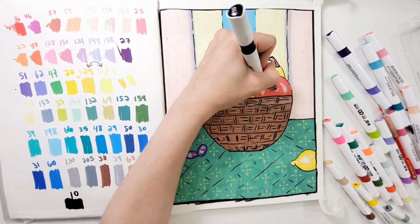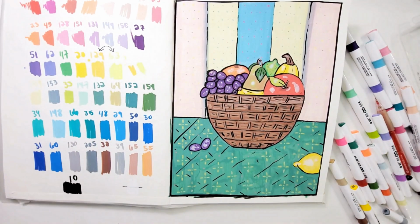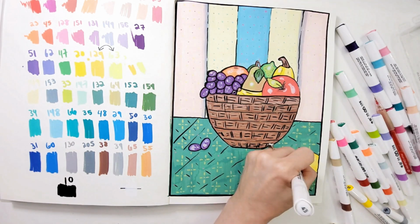Again, I kind of wish there was more variety and some darker colors, but for something that's not really a high-end product, these were fun to play around with.